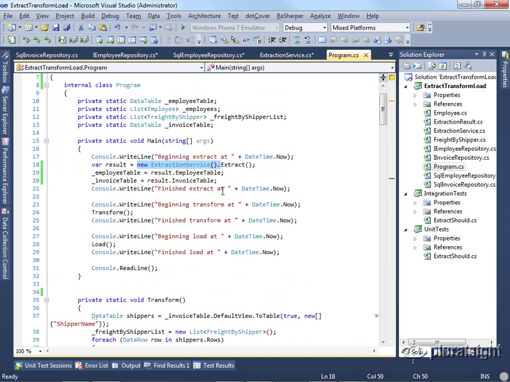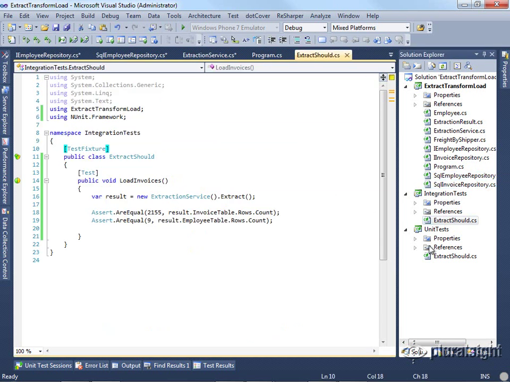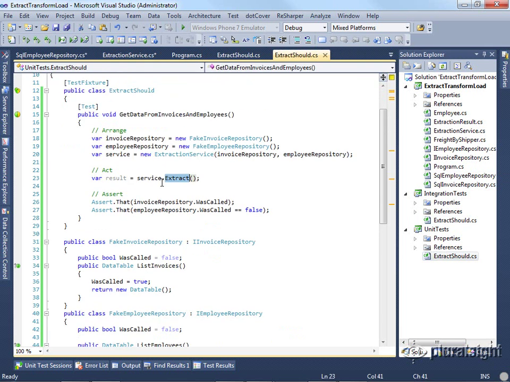Instead, it's using this extraction service. We've got a couple of invoices, which we'd probably move to a separate folder. We have a couple of implementations of those interfaces, which we would probably move to a separate folder, or ideally to a separate assembly that would be responsible for our data access. And now we've got both integration tests that talk to the database, as well as unit tests that verify the behavior of the particular method that we're looking at.